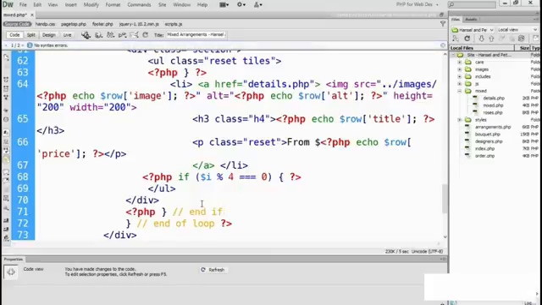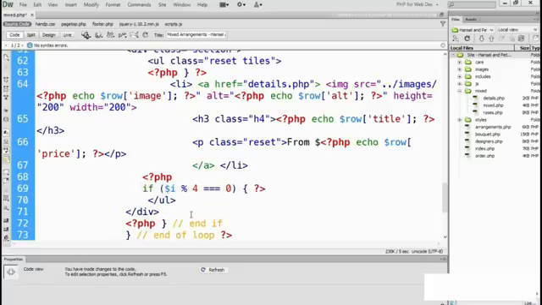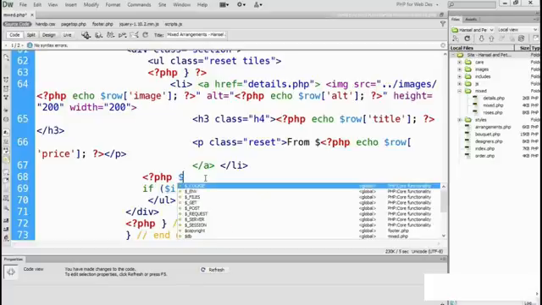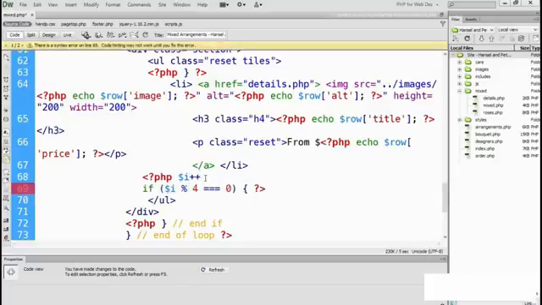Now, as I said before, when the loop runs the first time, $i will be 0. So at the end of the first iteration of the loop, $i is still going to be 0, so we would get these. But you need to increase the counter variable sometime during the loop. So if we increase that before we come to this second condition here, and the way that you increase by 1 is adding 2 plus signs immediately after it. So what will happen is on the first iteration of the loop, at the beginning of the loop, $i will be 0. When it gets after the first list item, $i will increase to 1.